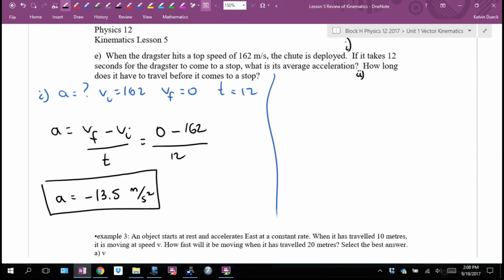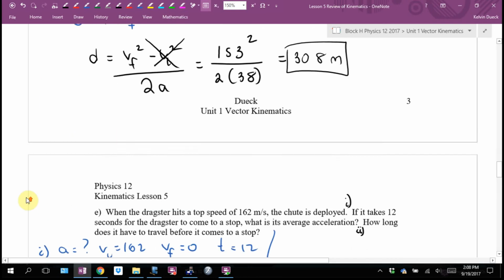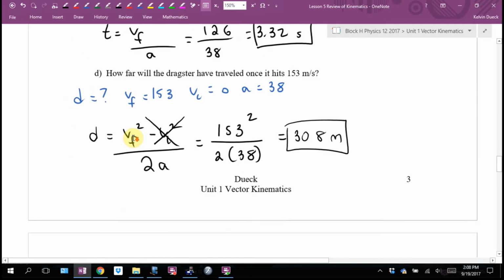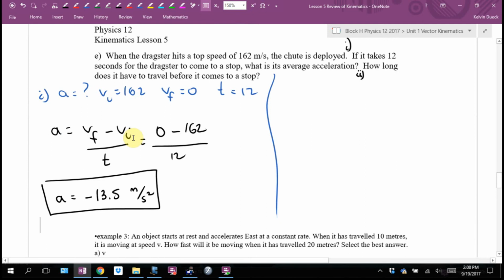Cool. Max, what's part 2 asking me to find? Time. Yeah, I was a little sneaky because I said how long. Distance. Ooh, because how long can mean time or distance. Here in part C, how long meant time. In part E, am I asking time or distance? Why? How do you know? You're right. If I was asking you for the time, wouldn't you just say, duh, 12? And that would be a silly question because I gave you the time. Yes? Okay. So D equals question mark.